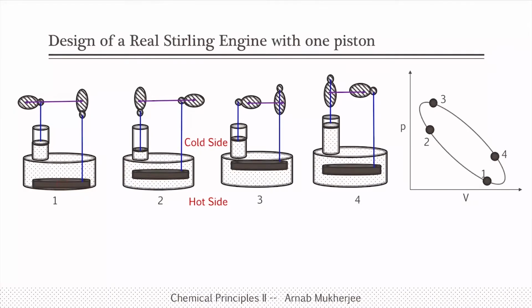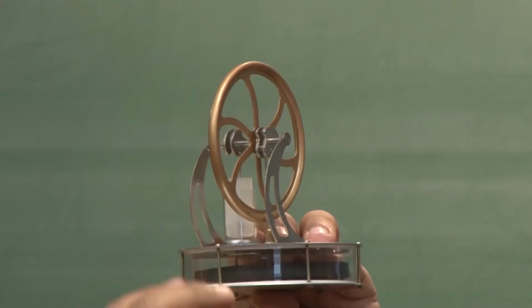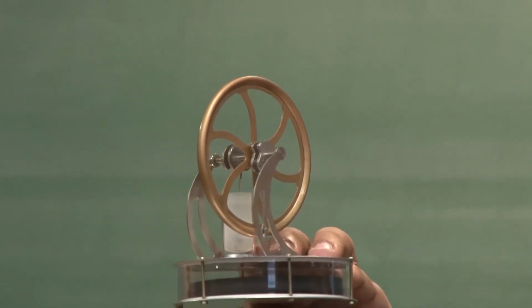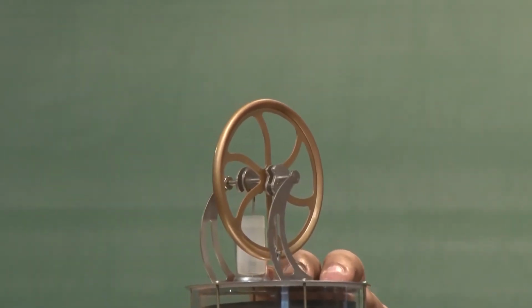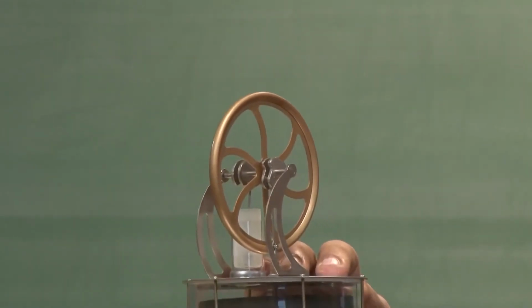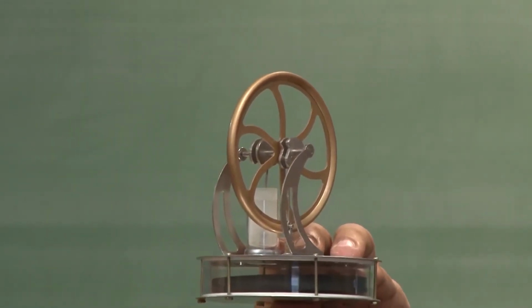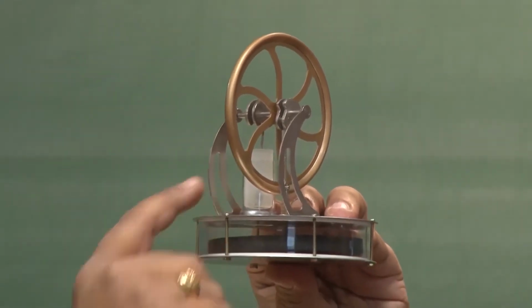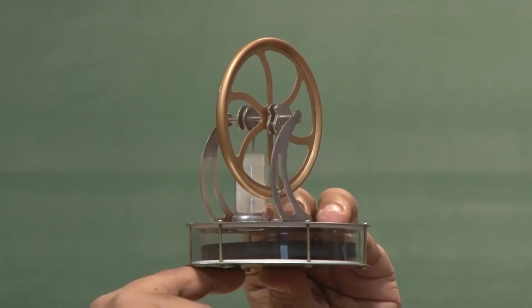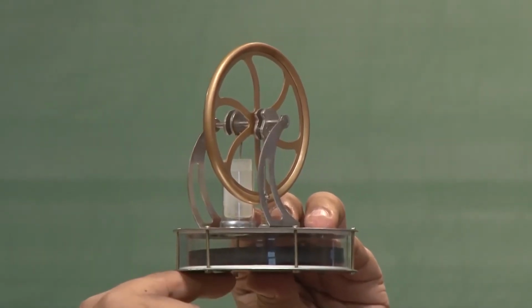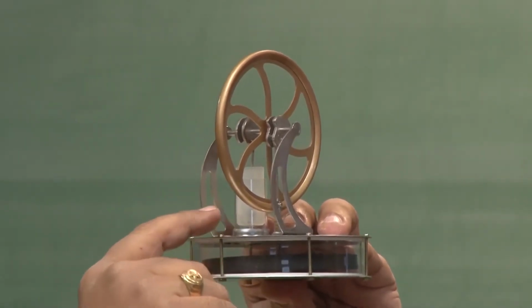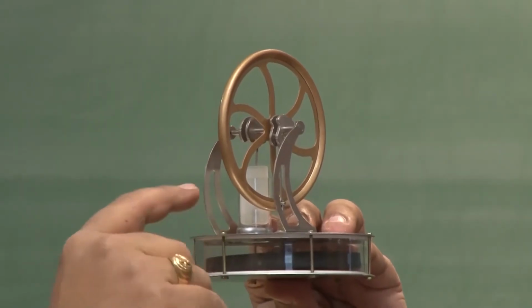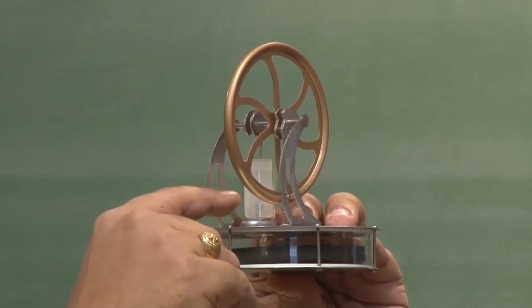Now, what is going to happen is that the Stirling engine works, as I said, based on temperature differences. The temperature difference can be created by putting heat or high temperature in the lower plate and low temperature in the upper plate, or the other way around, low temperature in the lower plate and high temperature in the upper plate. So, basically you have to create a temperature difference. The temperature difference can be either side.